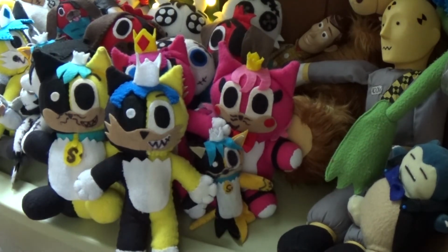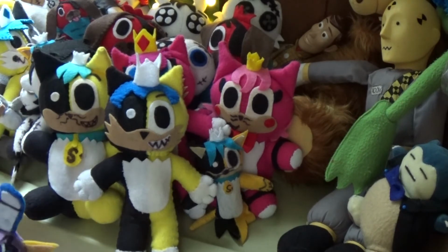Alright, and then the last few characters, so we don't got that much. We actually have 4 left to show, but now 3, because when I was making all these characters, I thought, why not do a random character? One that never gets used and just is left to rot in the parts and service room.